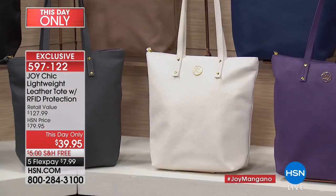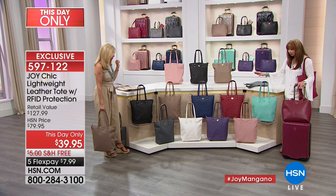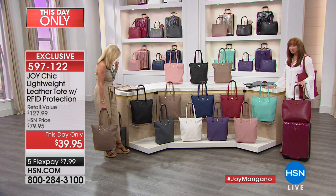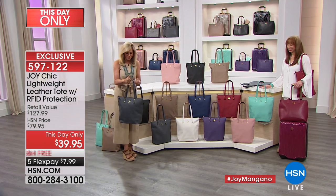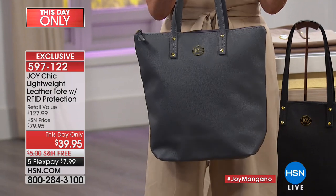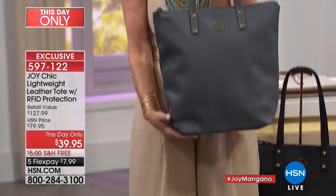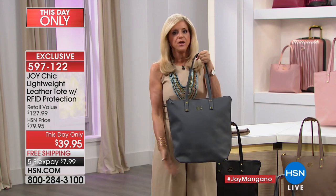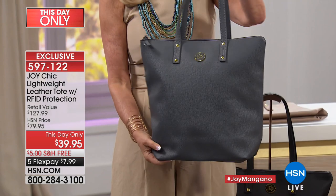At this point, the soft white is allocated — pretty much spoken for. The mint is gone. The berry and the navy are also in the final few hundred. London gray, we have the final 700 as well. This is a magical time, everybody — we're going to treat you like royalty tonight. This is the kickoff to my summer event. The prices and everything about today is going to be really exciting. Five flex means $7.99 — you won't even know you bought a beautiful leather bag. That's a blip.